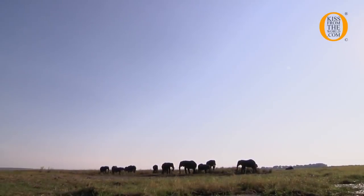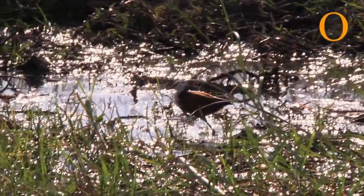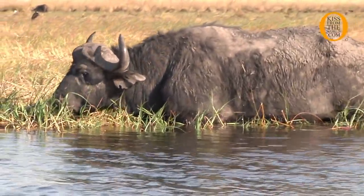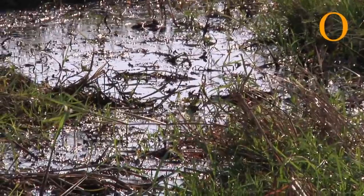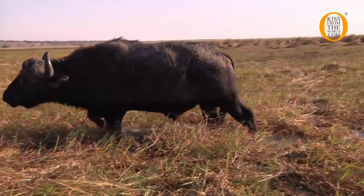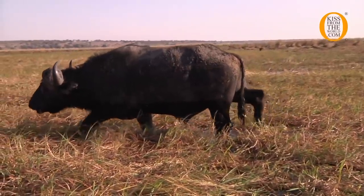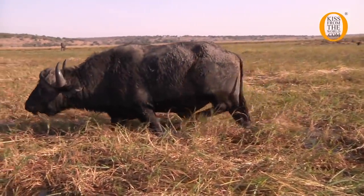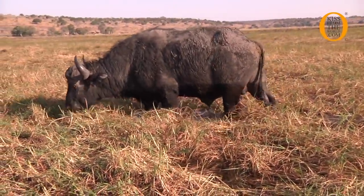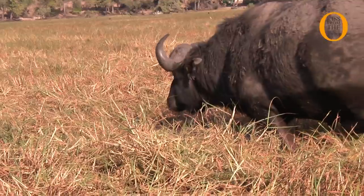They use those shallow channels to cross into the island following the green grass, especially this time of the season when it's dry. They like this green grass on the island and will stay until November and December. When the rains start, they swim out again going up south, concentrating on rainwater in the water holes. In the rain season they migrate south; in the dry season they come down to the riverfront.